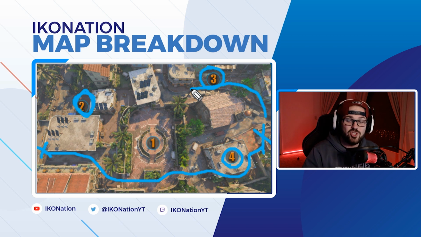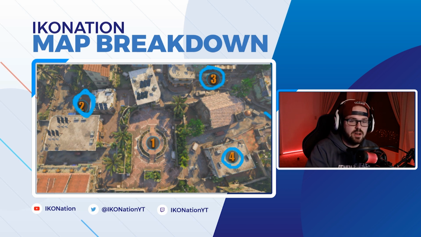So if you get that back spawn, now all of a sudden you can really watch, and this really does in a way become a 2-lane map. We talk so much about 3-lane maps, but once you have control of that back spawn, really all you have to do is just push up and just watch this. You're probably sitting inside garage and watching that bottom side of the map.